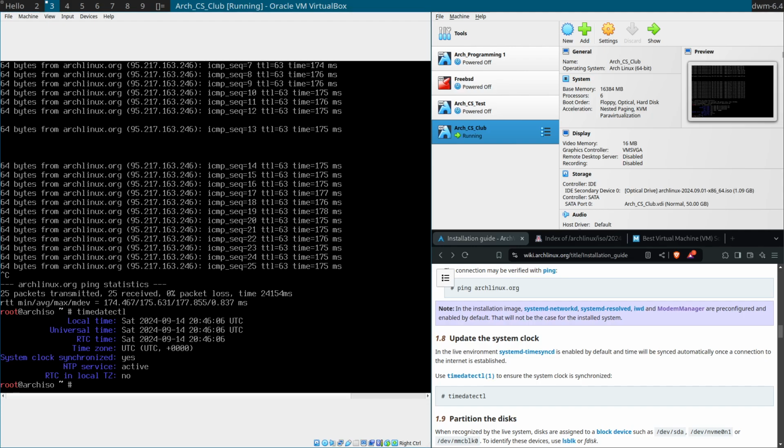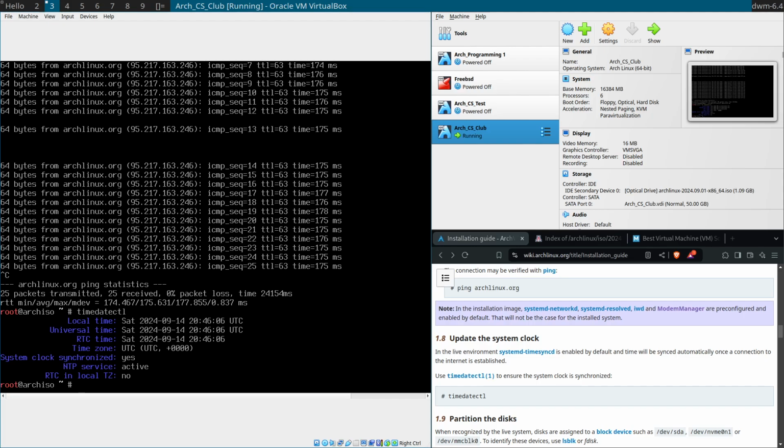Remember how I said this is like putting the CD into your computer? Right now we're just on the CD. We're not inside our machine yet. And we'll do that at a later date, but our ultimate goal is to take that ISO off of our computer. So take the disk out of the disk tray and then run the computer without the disk so that it's on our hard drive.